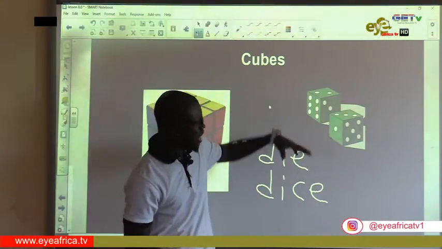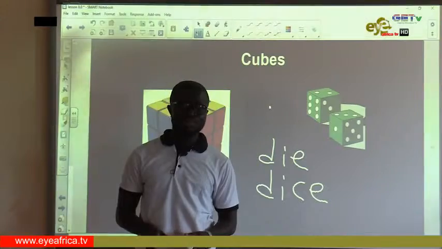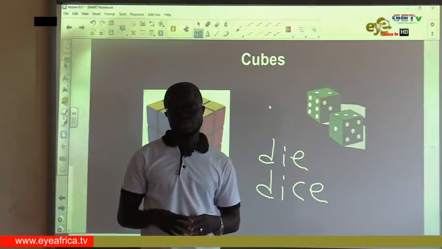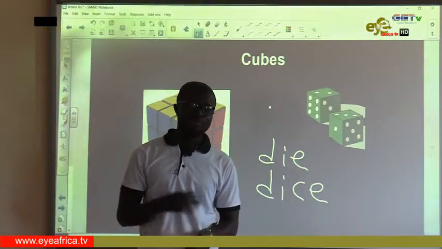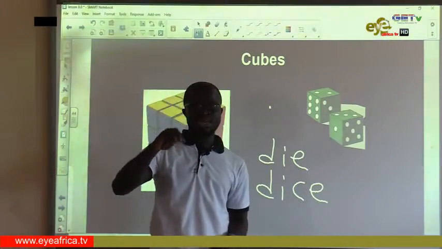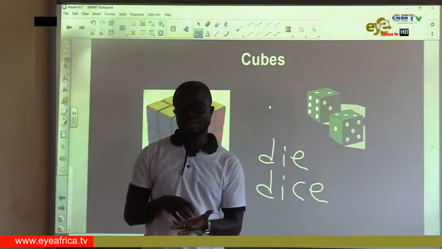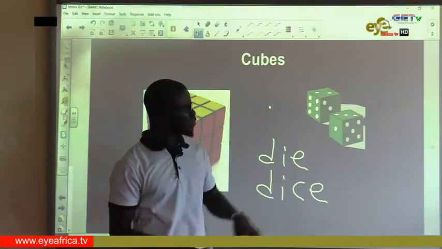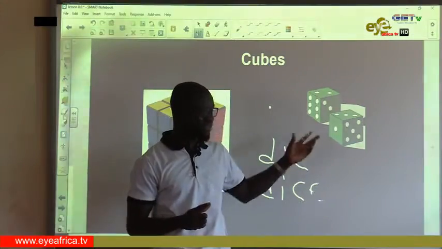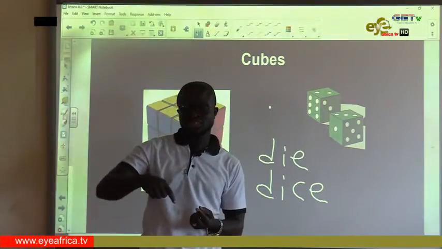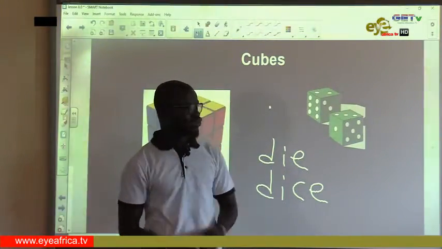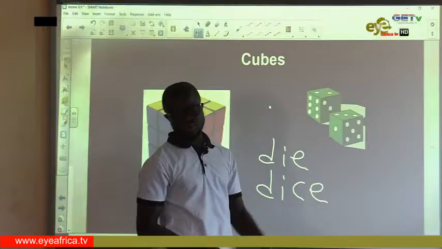I repeat, the die is termed as a cube because it has 8 corners and 6 faces. I hope you will not forget that. If you want to justify what I have just said, just take a die if you have it by your side and count how many faces there are. You will come to realize that it has 6 faces. Again, don't stop at the faces. Count the number of corners it has and see whether they are up to 8. Be rest assured, if you do that, you will get 6 faces and 8 corners.